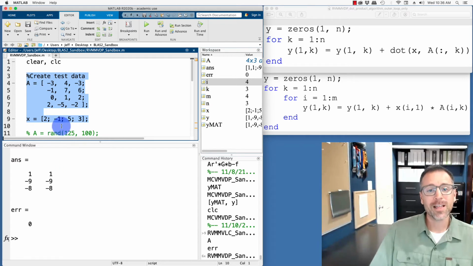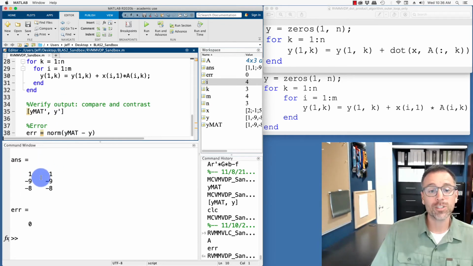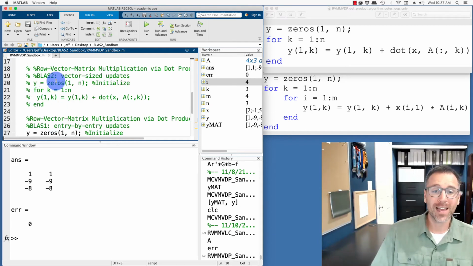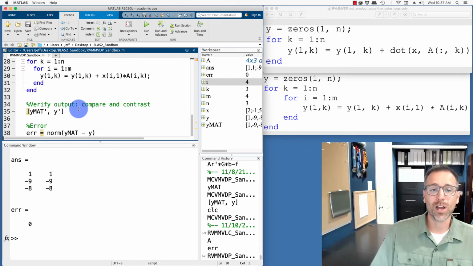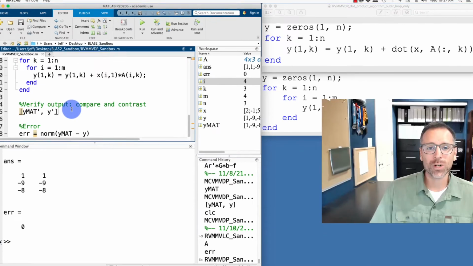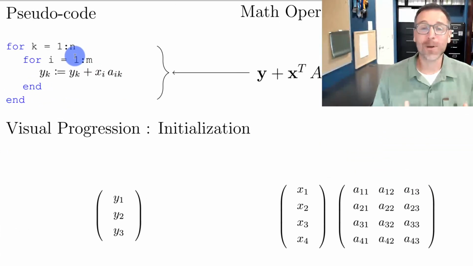And then I'll uncomment this part and we'll run it again. And notice that the algorithm that I've implemented produces the output I expect with a 0 error. I can do more interesting tests on that. I get some larger error, which is kind of cool. Leaves me to think what's going on inside of MATLAB. We'll get to that later in this course. For those of you math explorers that have been following along, you know I like to encourage you to visualize stuff.